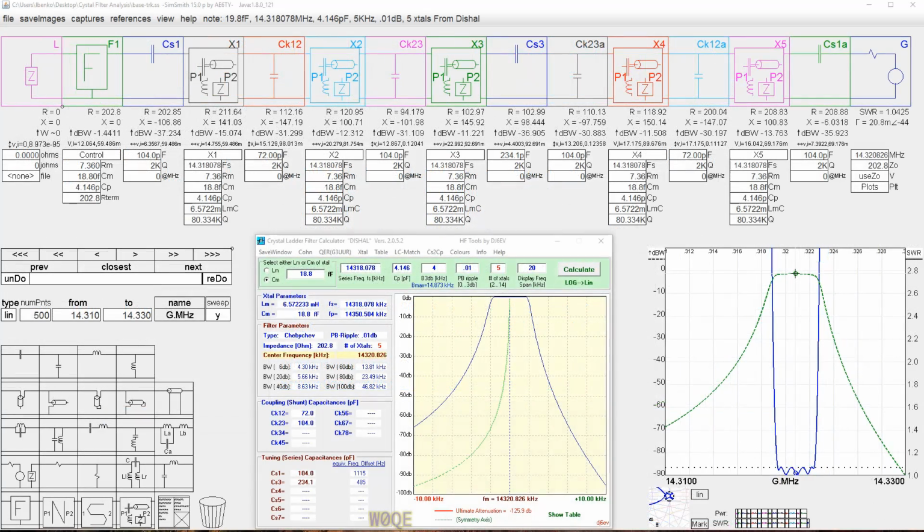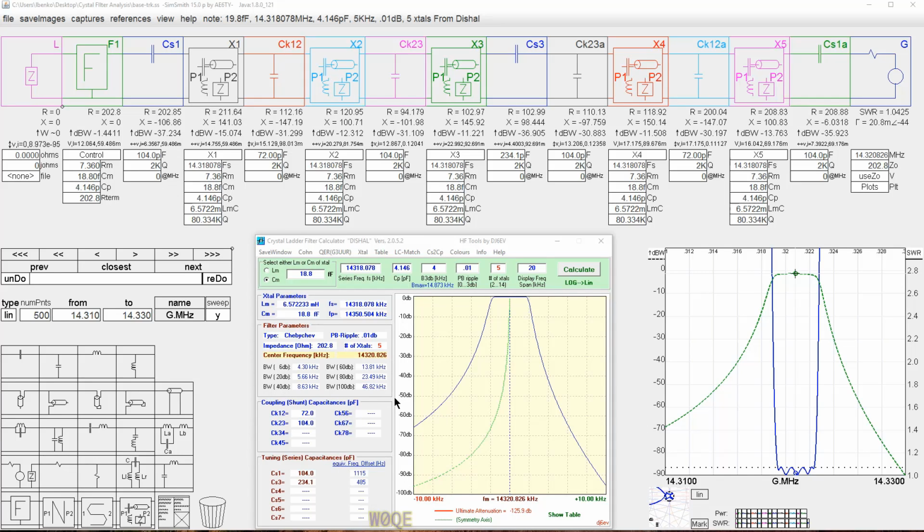In this window, we have 2 things showing. In the background, in full screen, is a SimSmith circuit. The SimSmith circuit shows a 5th order, or a 5 crystal filter, and the associated components that go with it. Each crystal is in a Rhus block, and on top of the SimSmith program is the program we're going to use to design a filter. This program was mentioned before. It's a free program available on the web from DJ6EV, and the SimSmith file we have here matches the results of this.